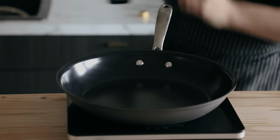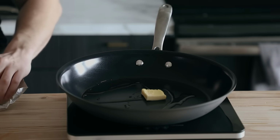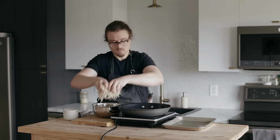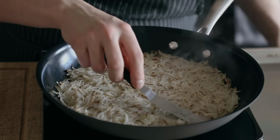Then heat a 10-inch nonstick skillet with a couple tablespoons of oil, enough to coat the bottom of the pan. Also add a little butter if you wanna be real fancy. Season your potatoes with salt and pepper to taste heavily. Don't be too light here. And press them into the bottom of the pan and let them cook over medium heat for about 3 to 5 minutes or until nice and crispy on the bottom.